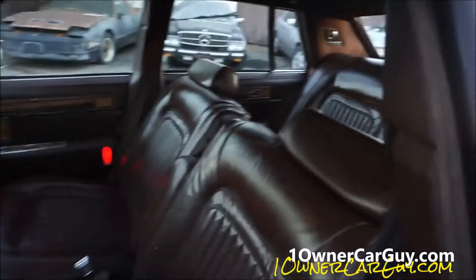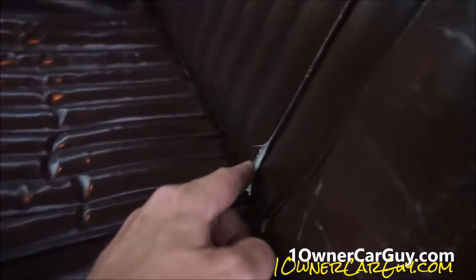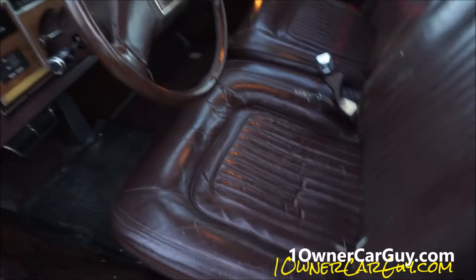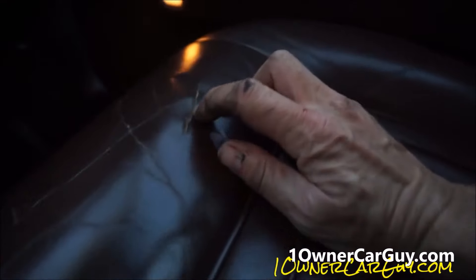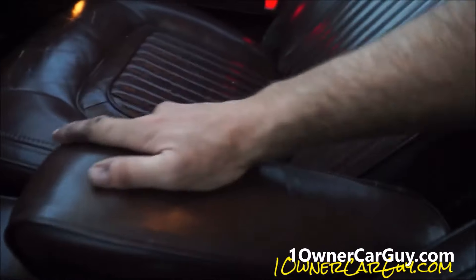The seat is in great shape, as you can see. You've got a little bit where the piping is actually out on top — a little fold-over starting there. This has a little scuff mark type thing. So you've got one tear there, one little poke there — you could replace just that center piece if you wanted. I'd just leave it or get some wool covers. This one over here is in great shape — a little bit of fold-over, but it's just folded over from sitting there.